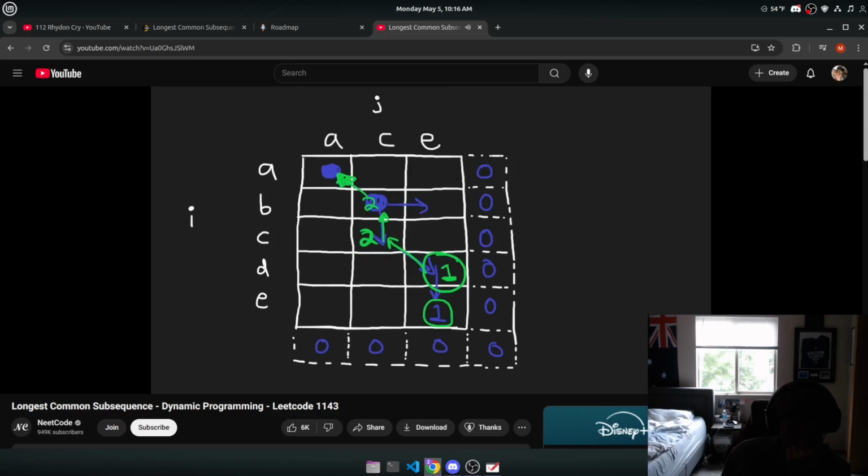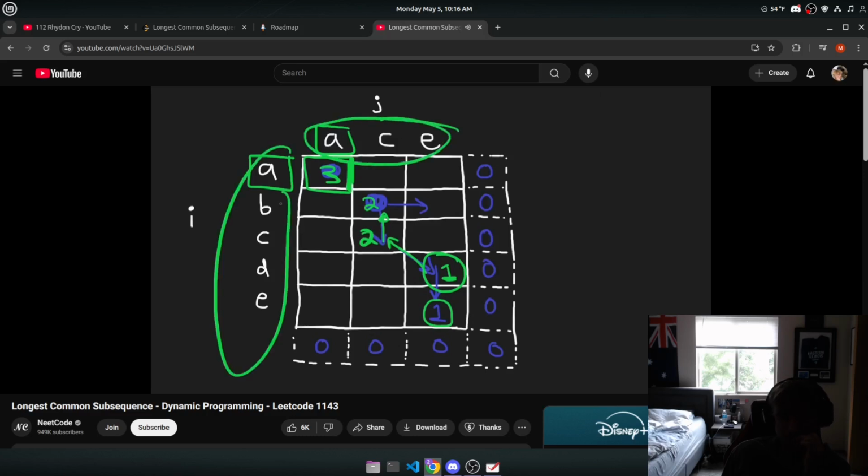That's where we came from, right? Diagonally. That means the characters were matching each other. So we can add at least 1 character. So 2 plus 1, that's going to be 3. This is how we got the result, right? So we got a 3, meaning that the LCS between these two strings is 3, right? And that's what we learned from the problem explanation. So what we're going to do is return 3.